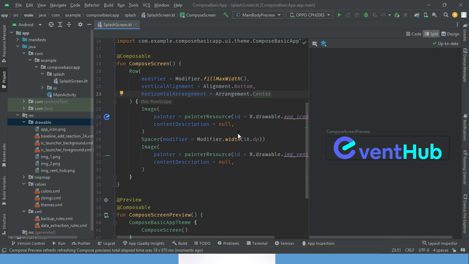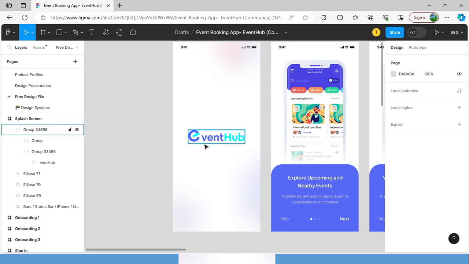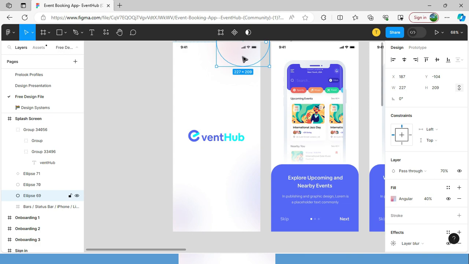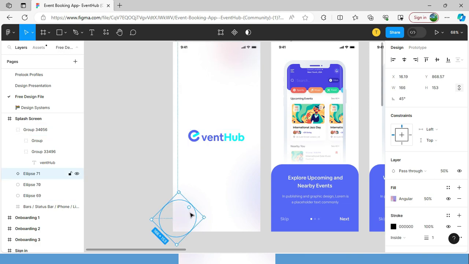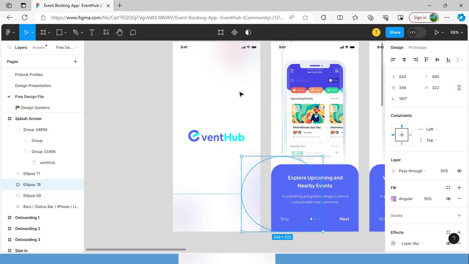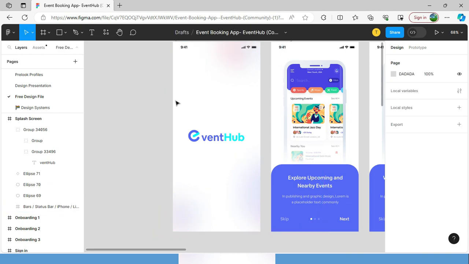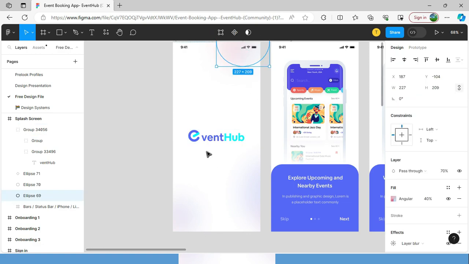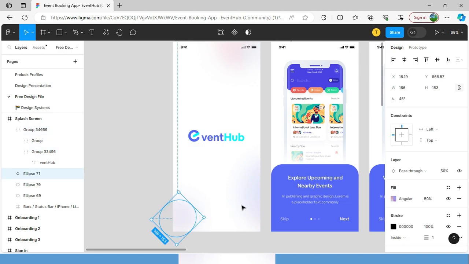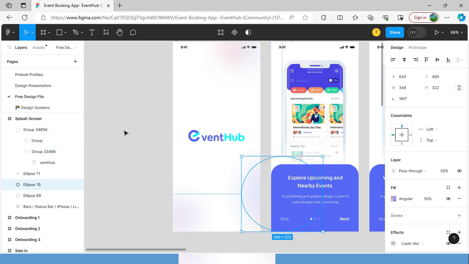So the next thing is we need to make it vertically centered, and when doing that we also need to show these other components too. If we want to show components vertically, like these two components are showing vertically, then we will use column.